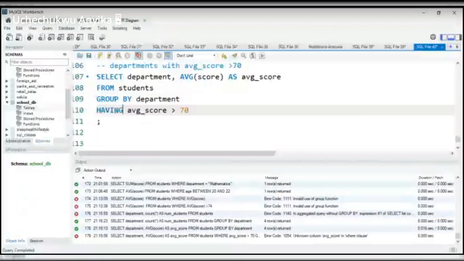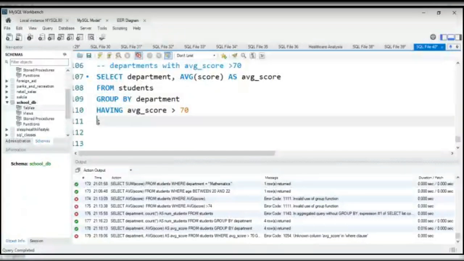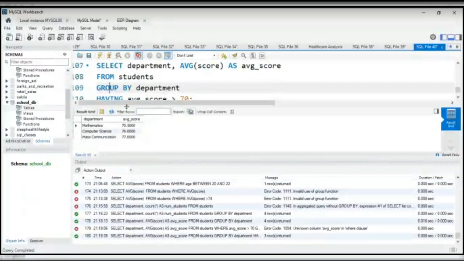This question comes up very often. People ask you what's the difference between having and where clause. Where clause is when you've not done any aggregation function, while having is when you've done. So the syntax is that you write having after your group by, but where clause comes before. So you can see the order, right?